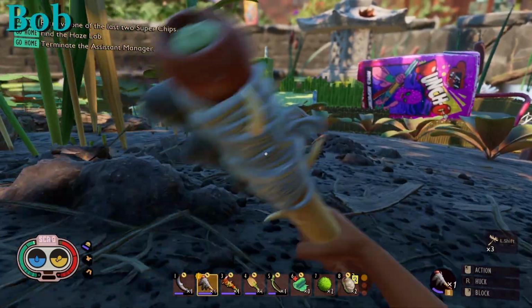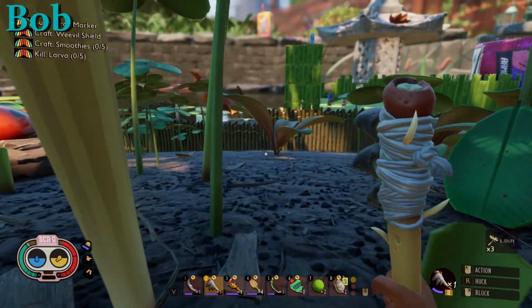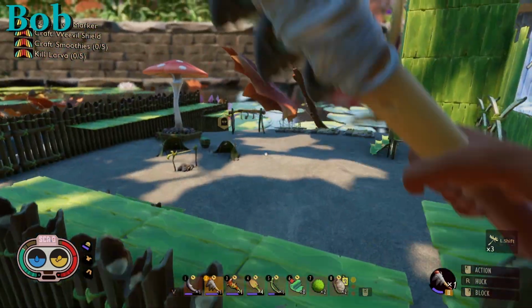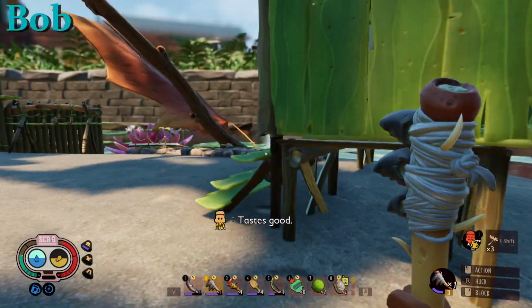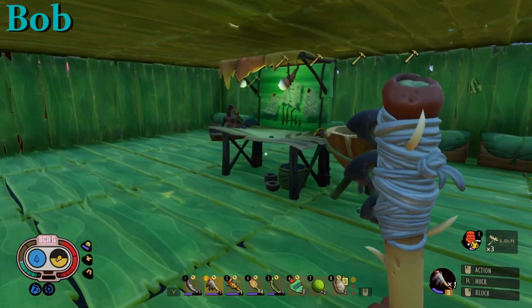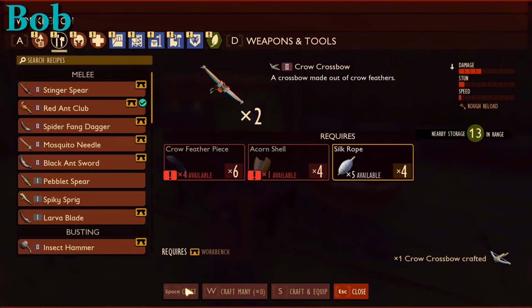Okay. Now we just got enough to build us. I'm gonna build you a crossbow. And then we'll be super Hawkeyes, but cheating because we have crossbows. Tastes good. Cool. Now I just need to find a stink bug and we can make you a hammer. Look at that. Another crow crossbow.